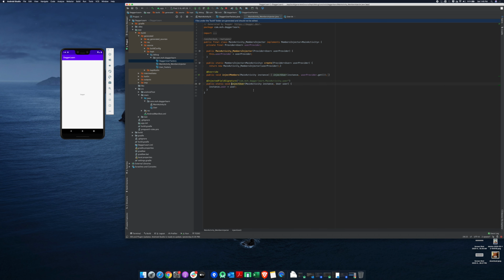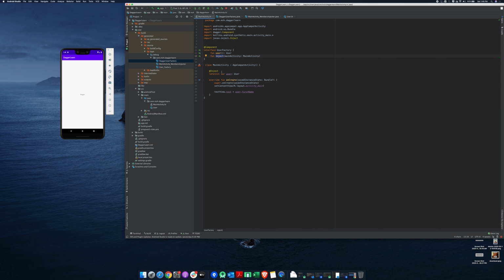And now if we go to this class, we will see that it's just a new user instance that Dagger is creating, and it already has that instance of main activity, and it's just assigning that value. Now we could have done it ourselves, like we could have just created the user and then assigned it to the field that we have here.